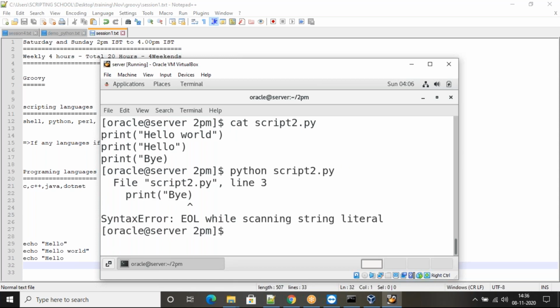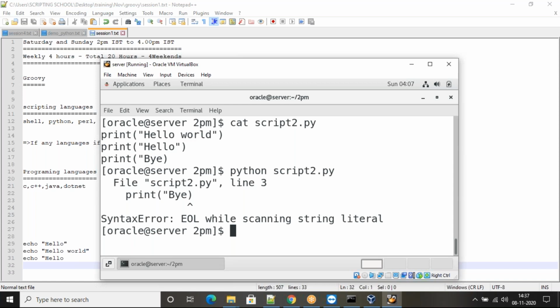Now we need to understand the differences. In shell, we understood that the first 2 lines, with no syntax error, executed successfully. And on the third line, we observed there is a syntax error, and because of it, it provided an error message at the third line in the shell script.